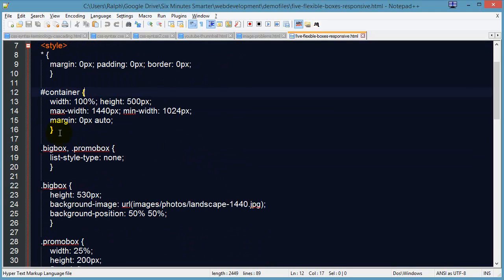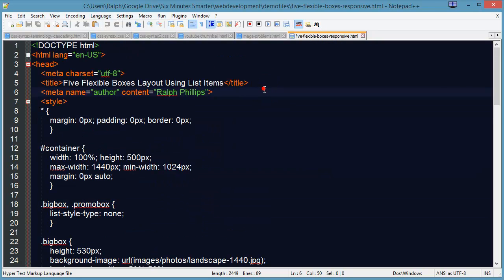And just as a reminder here, when I originally made this container, we did set min and max widths on there, which is what Apple has done for theirs. So let's go ahead and fix this up. I've already given my web page file a new name. And let's go ahead and take care of the very first step, is putting in a viewport meta.